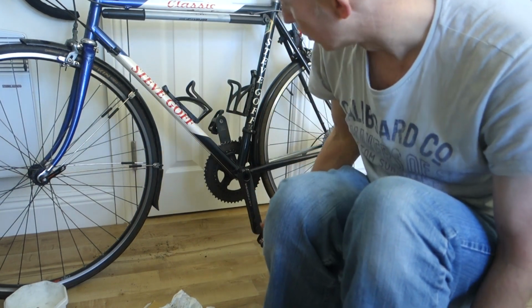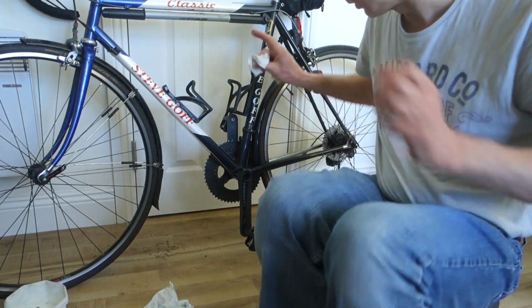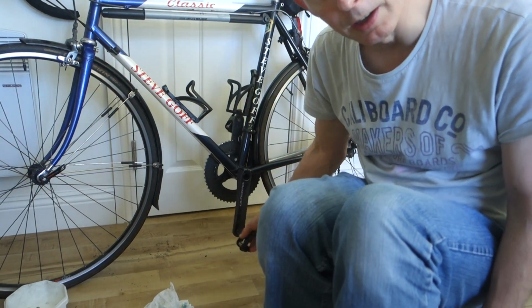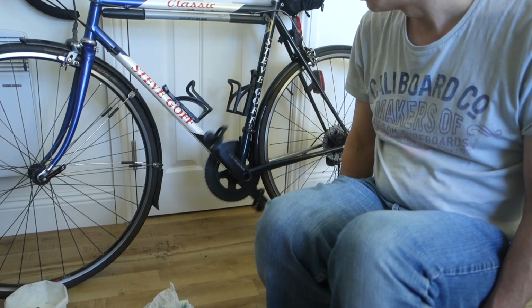Right, so the camera cut out on me, but that doesn't matter. So torqued up the bolts, all done. The only thing I've got to do is just wipe off that one little bit of excess grease that's squeezed out. And then are you ready? Spin test, which I know is a lot of rubbish. Not bad, that's okay.